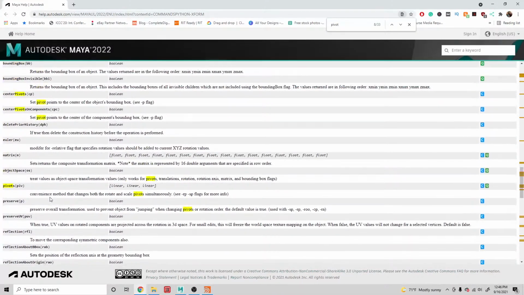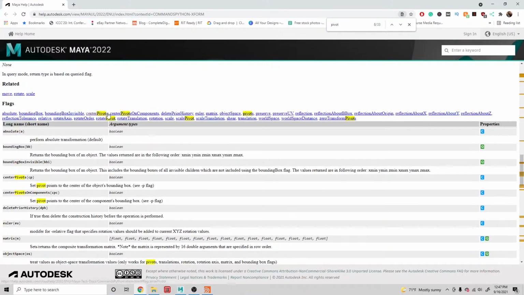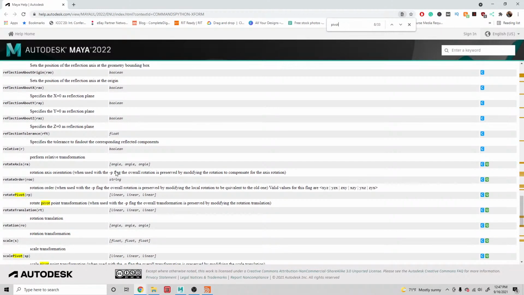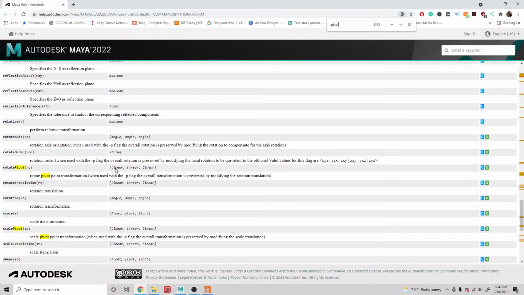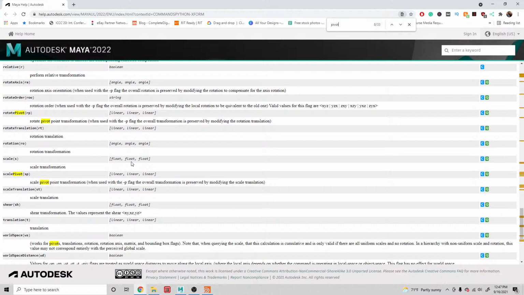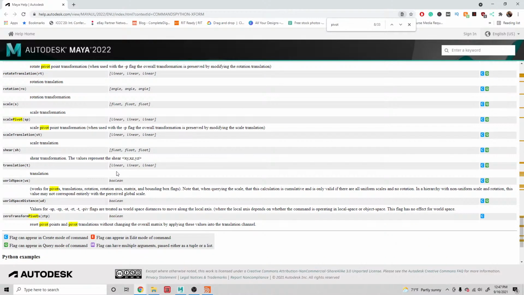So I know we want to affect the pivot. Where can we get some linear values? Rotation order, scale transforms, scale translation, shear, translation.